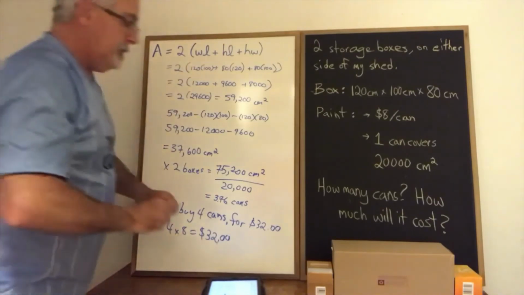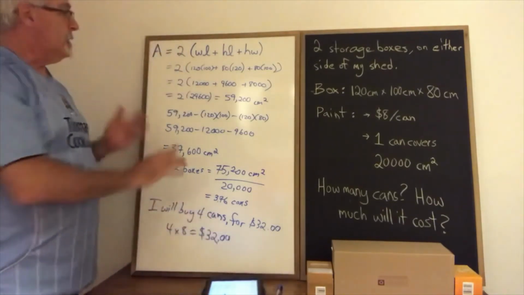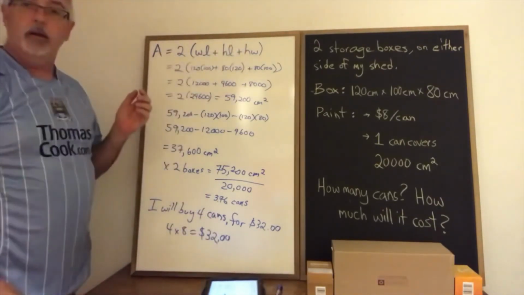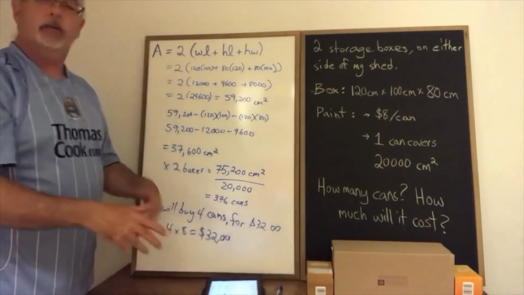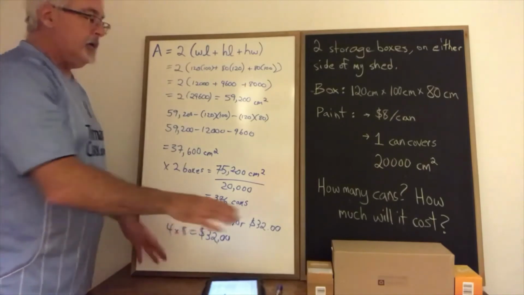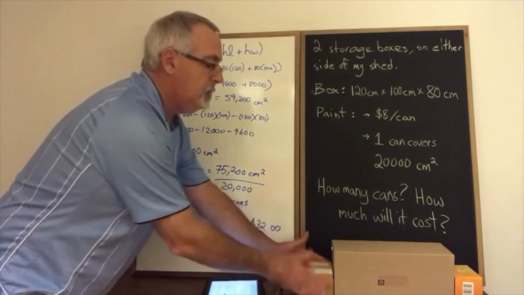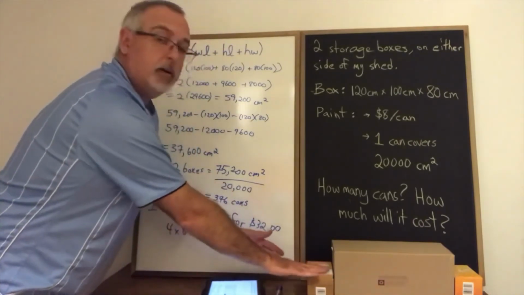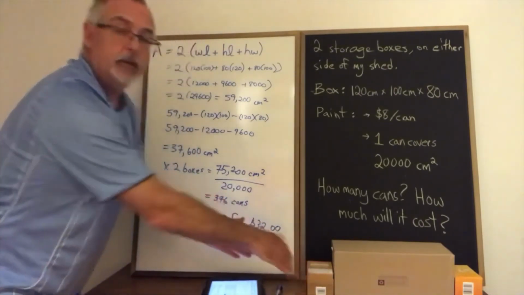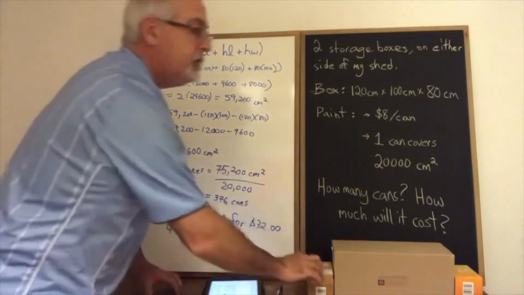Now, the student who wants to, instead of using this total area of a right prism formula, can piece together the areas of all the rectangles they need. But the student has to remember to count the two rectangles in the front and the back twice. Count the one on the top once and the largest face that faces outwards once. And then, of course, remember to double.